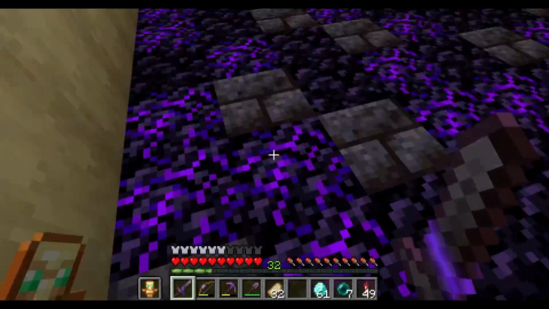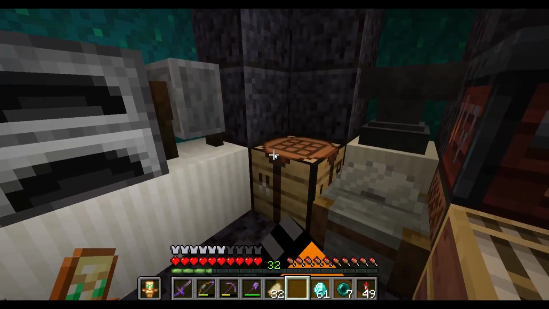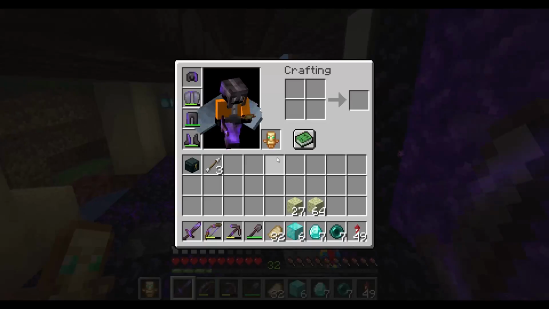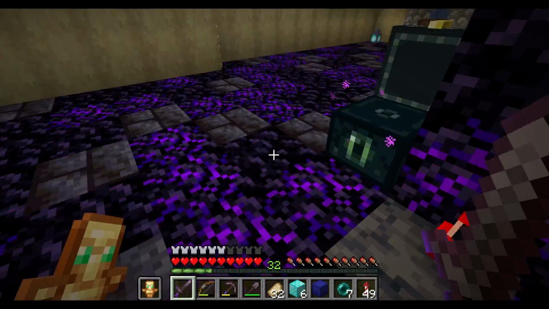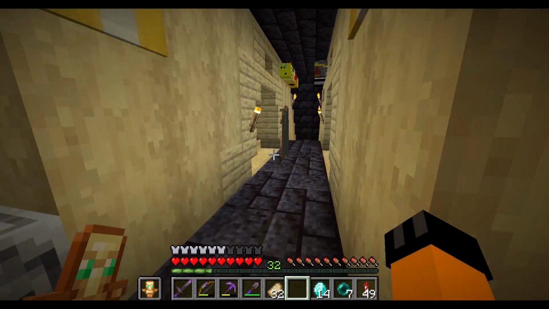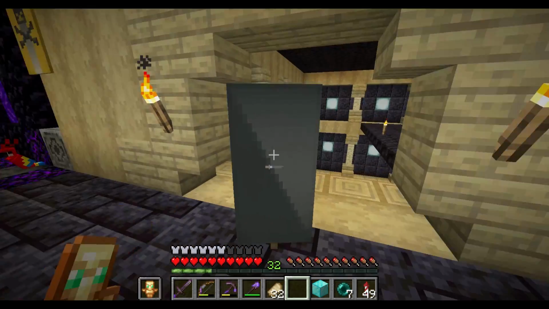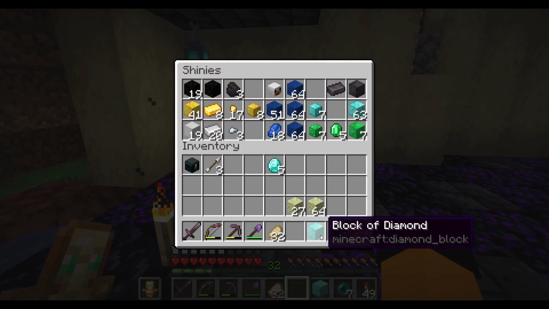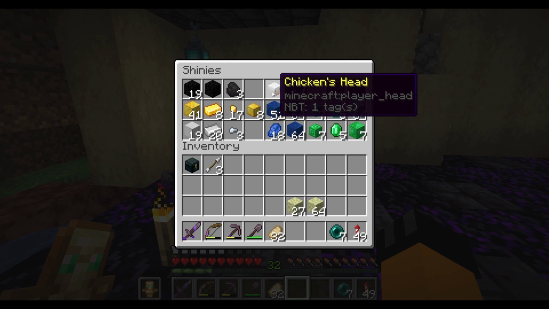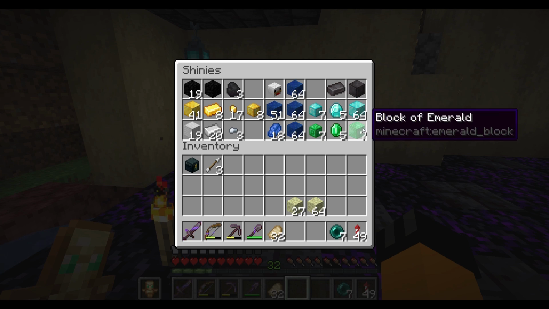Pretty much he's just done all of his things with villagers, but he has just gotten me like a stack of diamond blocks, I think. Please tell me he's got a stack. He's gotten me, or now I have, a stack of diamond blocks. Please. Yes. Okay. Wait. Yeah. Oh my god, a stack of diamond blocks. This is my dream. Also, this is my most prized possession. It's my chicken head. Anyway, look at this. A stack of diamond blocks.